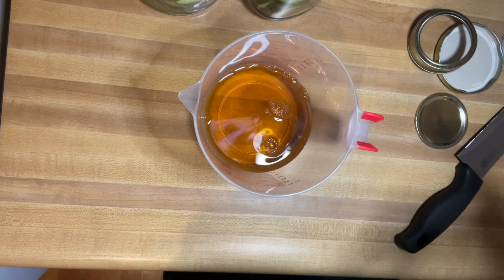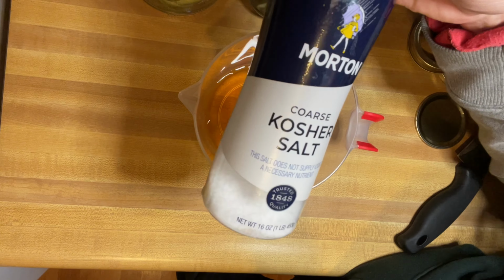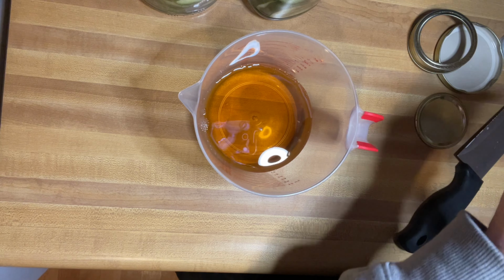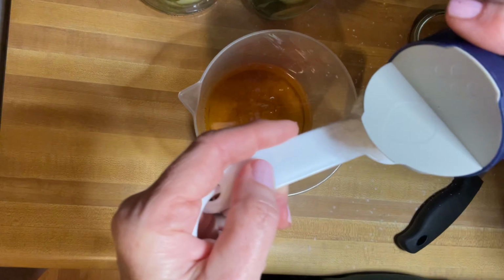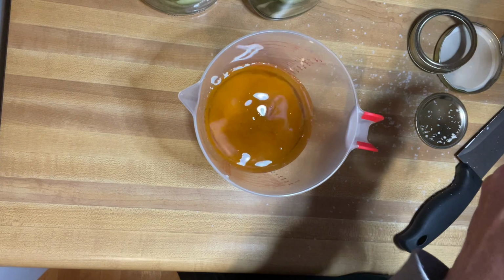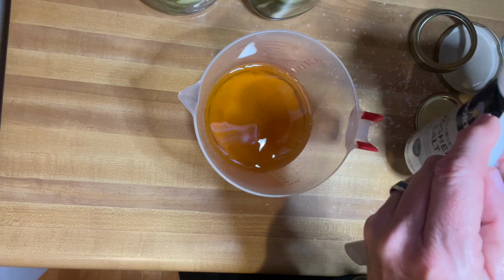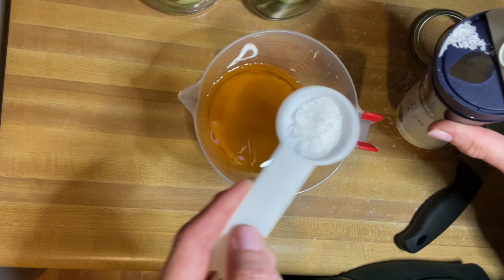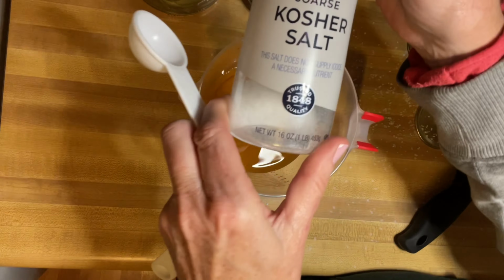Then we're gonna do 2½ tablespoons of this salt. There is one. Two. Now we're just gonna kind of eyeball what a half is here. I'd say that's about a half. 2½ of coarse kosher salt.